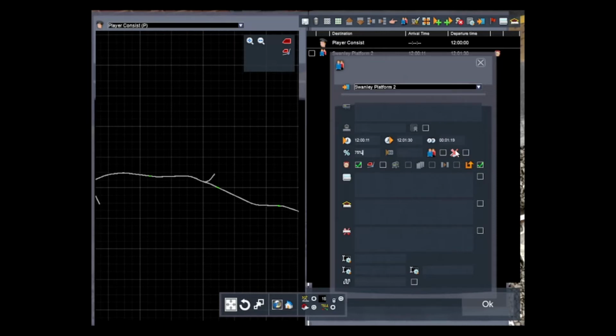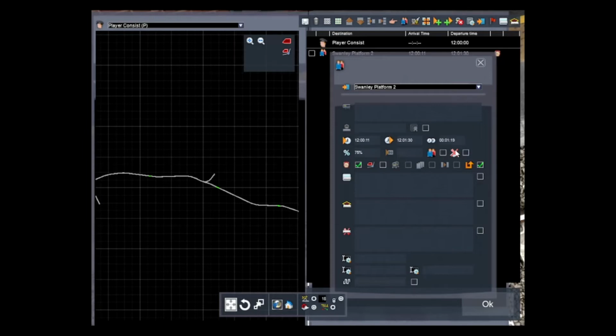So if you don't want the player to see it, which is useful for go via instructions that you don't want to make too much of a big deal of. Go vias help to keep trains on the right track. No pun intended there.